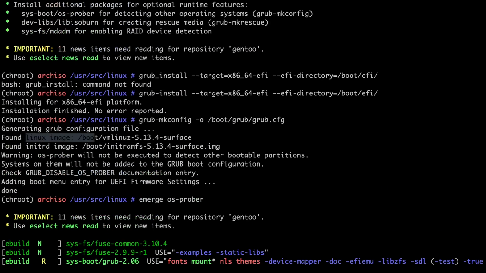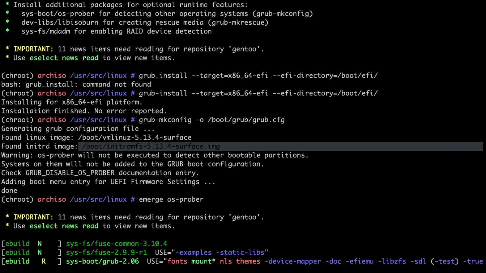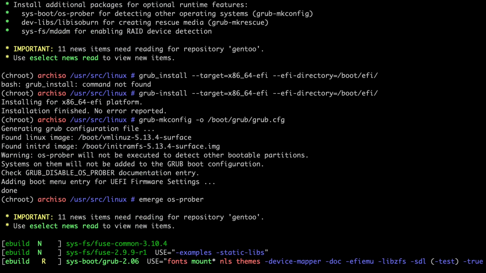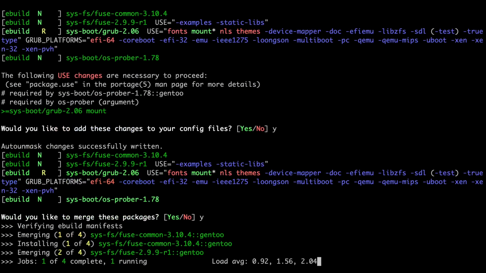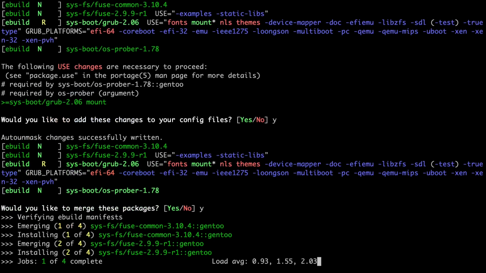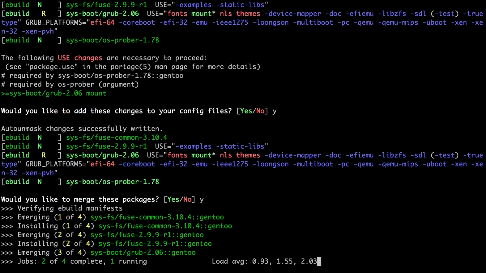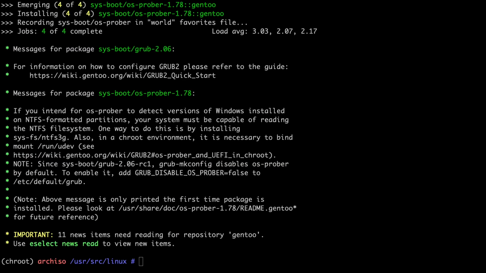Let's see. So it found our vmlinuz and initramfs image. And right, this part. We want to add them. So let's copy that first. We need to add this to the /etc/default/grub in order to make it detect other systems. All right. It's almost done. Okay. Looks like it re-emerged Grub once again. All right.